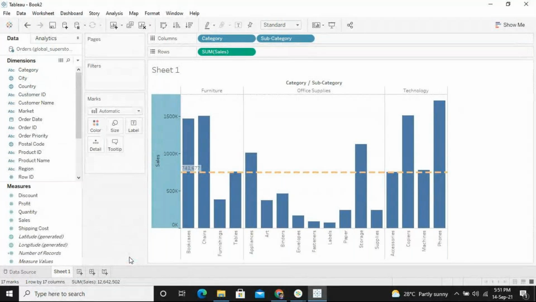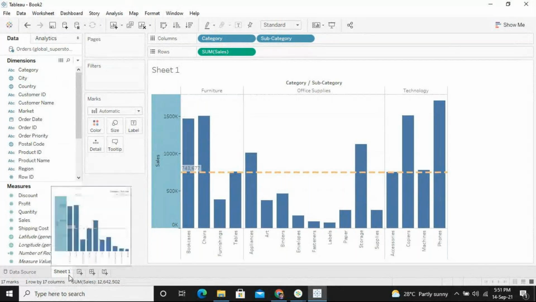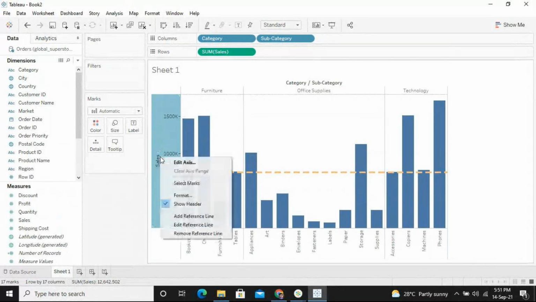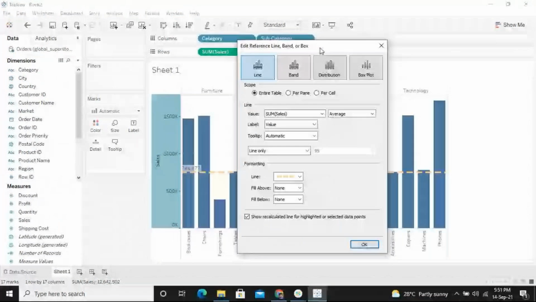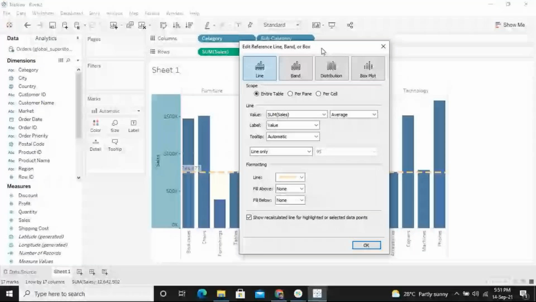So this is one. Which one? It is based on that pane, the table pane, which is showing the first option, nothing but reference line. The same thing. See one more type, differently how we can do it. Now what I'll do again, I'll right click and edit reference line. Again, I'll be going to the same. Having different four options, I'll be having the same one option. Just by clicking on the edit, I can go for this.